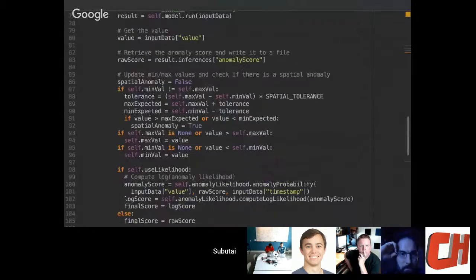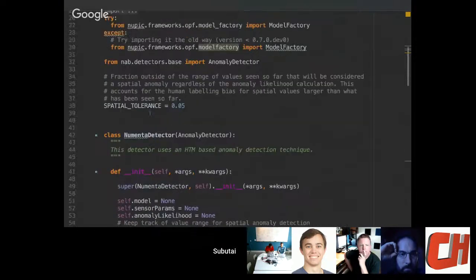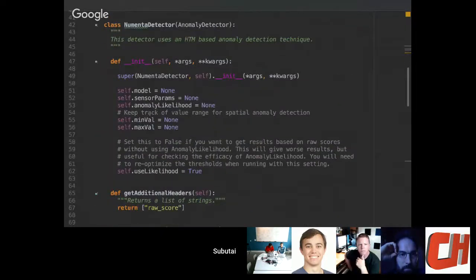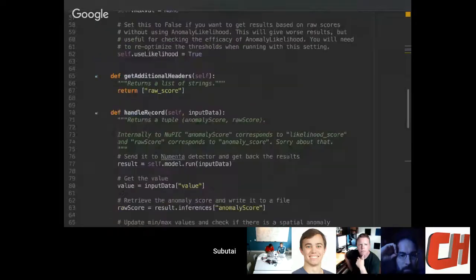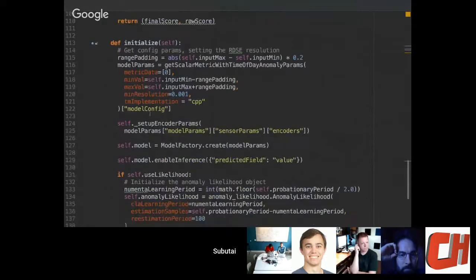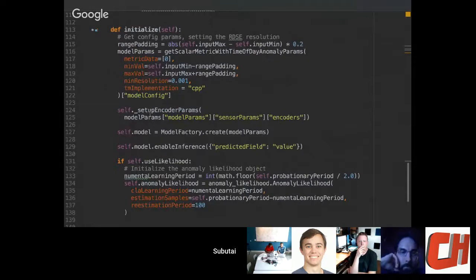So I'm going to switch to my editor. Hopefully this is not too big. You guys can see this is the exact same file, but I'll walk through it line by line. Let me jump to the initialize method, which is this short method here that shows you how to create the HTM model. In here, we assume that you know basically the range of values that your data is going to be in. So that's input max and input min. If you're doing percentages, you'll be between 0 and 100. If you're doing temperature, you might be between whatever ranges your system's temperature is at. But we assume you know what that is.